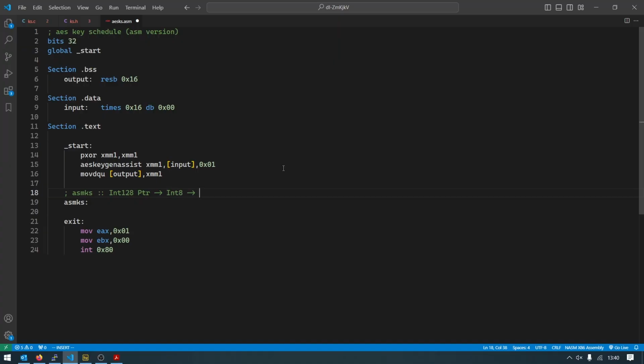And we are going to return an int128 pointer as well. And by int128 pointer, what I mean is a pointer to a memory location with 128 bits. All pointers are 32 bits wide, at least on 32-bit systems like mine.